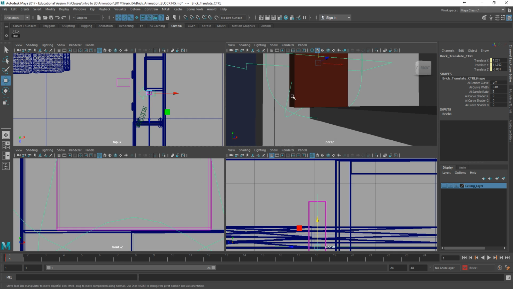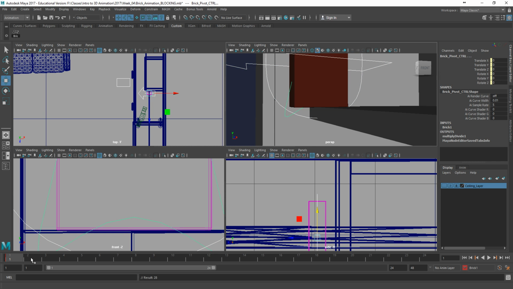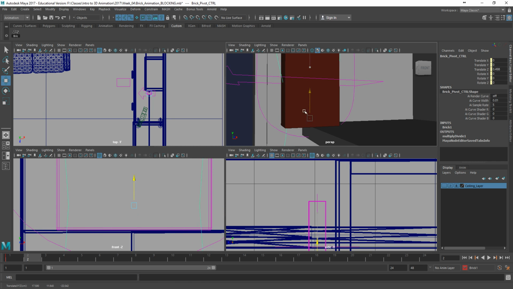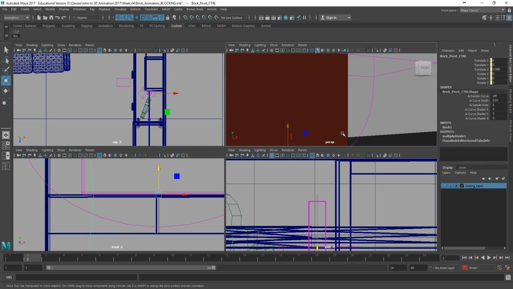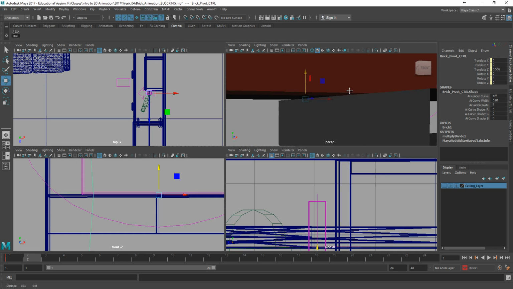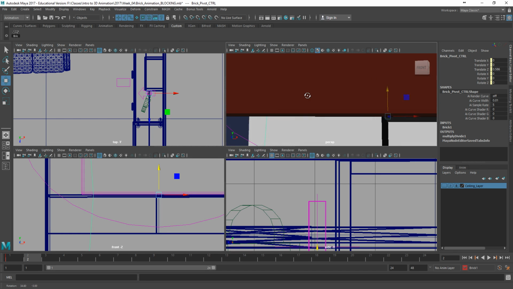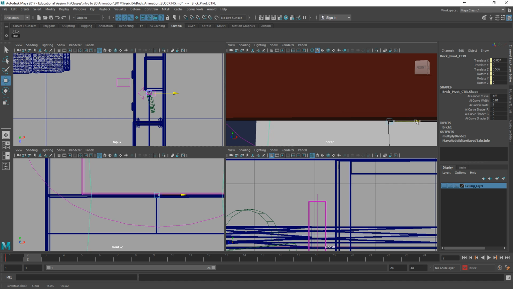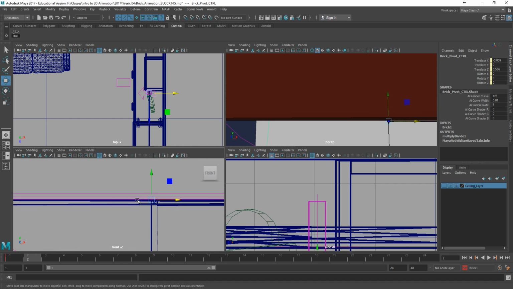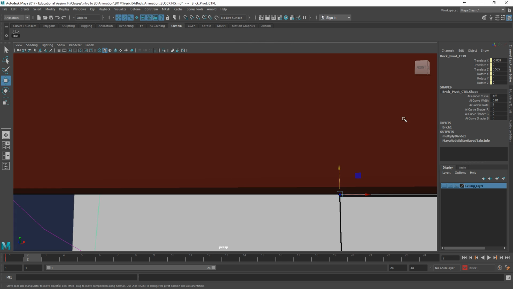So with that diversion in place, I'm just going to go in, select everything again, and just press S. Now I'm going to come to frame 2. I'm going to grab my brick pivot control and pull this down. And I'm just going to try to align it precisely where these two interact with each other. So right about here looks pretty good. Doesn't have to be 100% accurate, but it's got to be pretty close. So that looks like that's where the rotation is going to take place from. Cool. And I'm also going to turn auto key on just to make sure that I start keying things automatically.